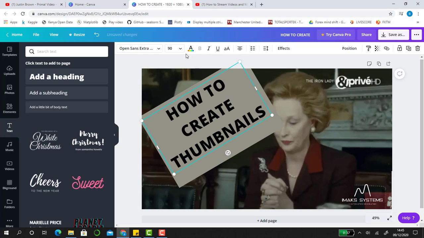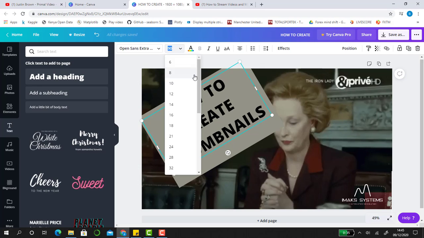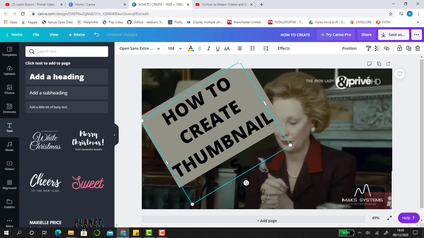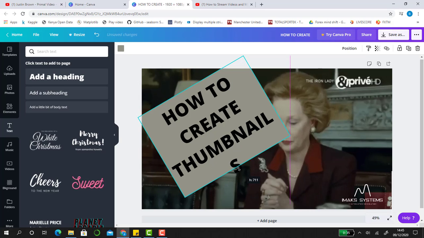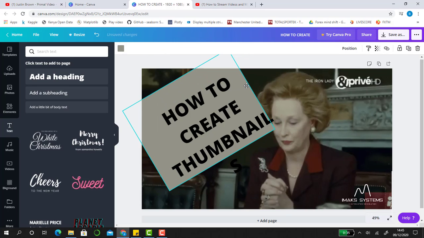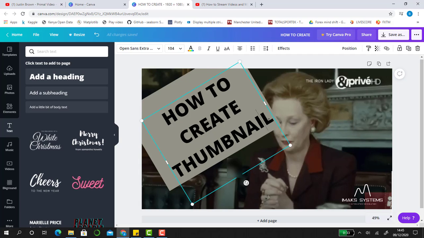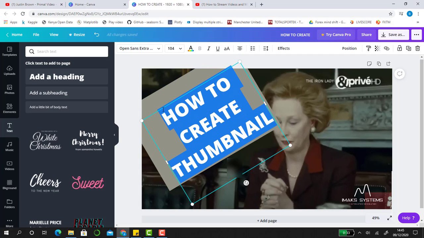Having done that, you can increase the font. It's 90, so let's put it at 104. Then you can increase the background. You can move it like that. And you can put the color that you wish to have.